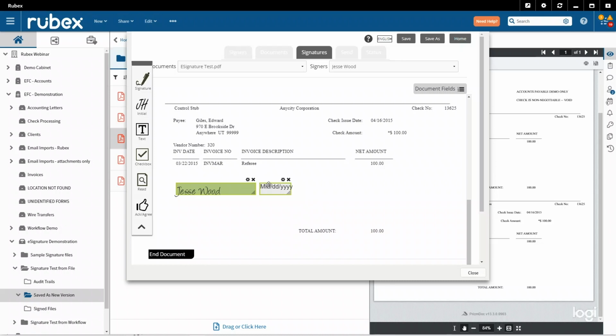But if you do like having that date stamp like I do on all of my signatures, you can leave them there. We can also add our initials to the document. And again, just like signature, you just drag and drop. You can place some initials somewhere on the document, so anywhere that you need to have initials for an agreement or a document, you can move those initials to be signed. I can also add a text field. Now, this would be in the event that I need to put a title on there or I have to fill in some information on the document at the time of signing. These text fields can be dragged and dropped onto there, and these individuals can now type a text field on this document as well. Checkboxes are for lists of things that have to be identified by the signer, so we can simply drag and drop checkboxes onto this list as well. As many of those as you'd like to have, they can simply check those for approvals.